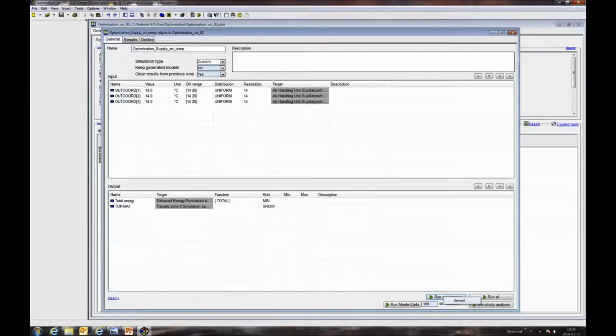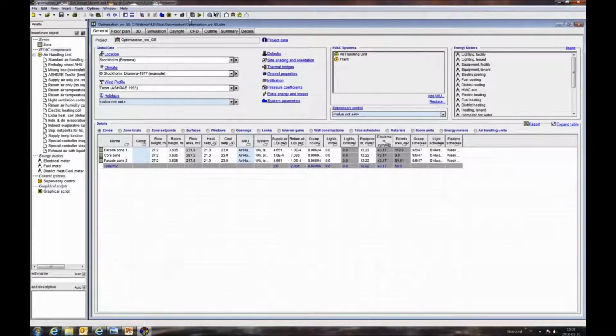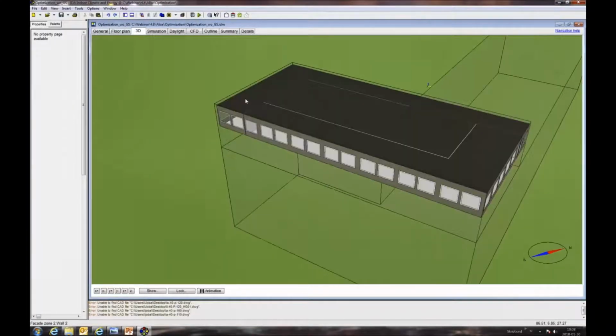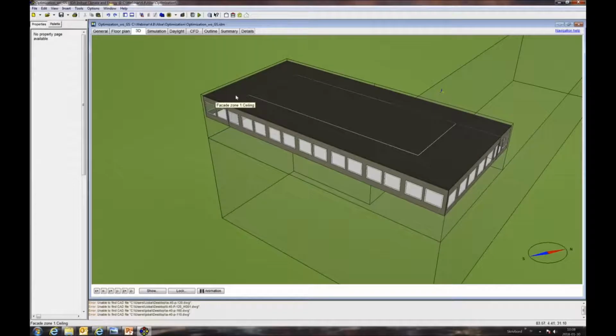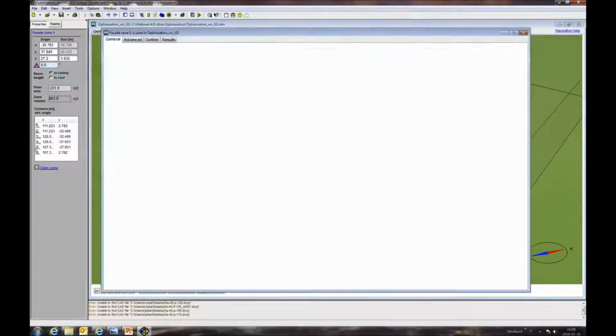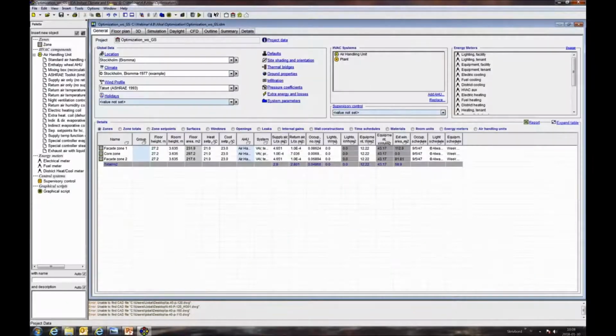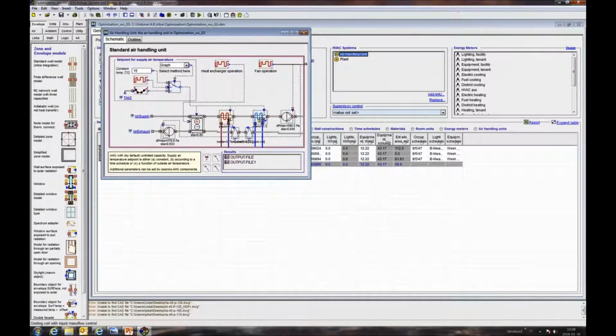So here, in this model, I have an office building, just one story of it. And I have variable ventilation airflow in the zones, which is controlled by temperature and CO2. And I have no cooling units in the zones. So the spaces are cooled just by variable airflow and the cooling coil in the supply air.